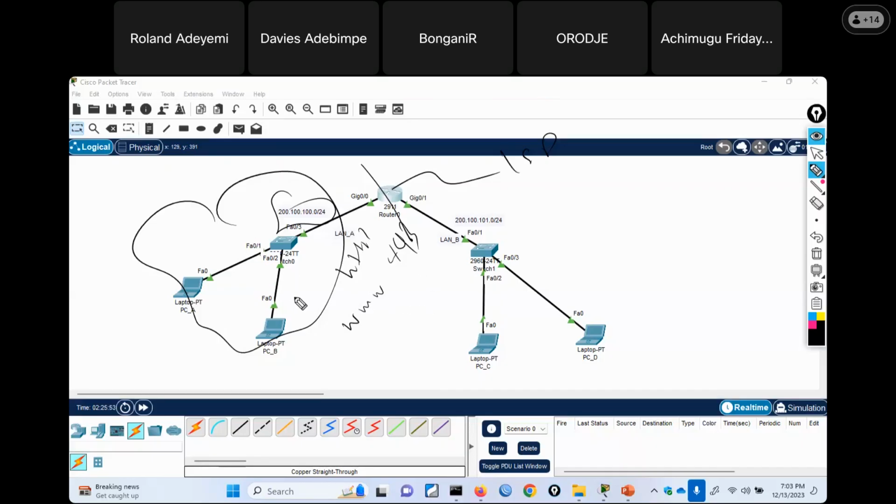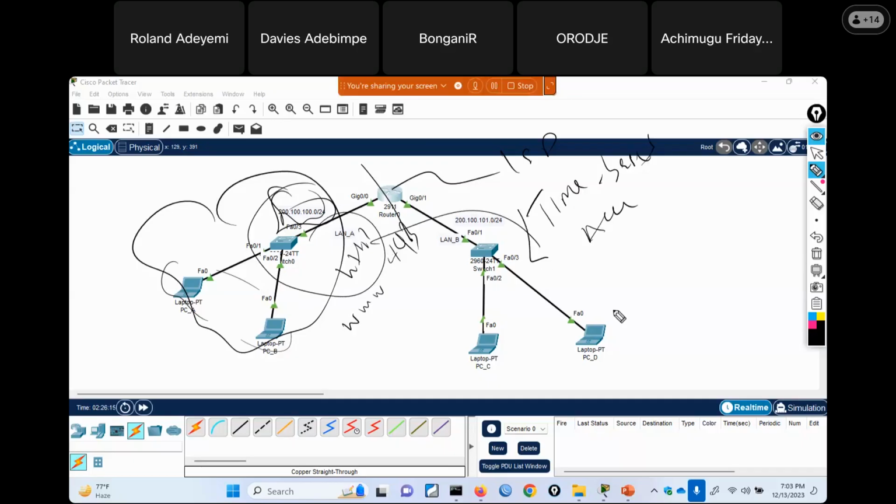So there are scenarios when you don't intend to block everybody on the network. You just want to block a few set of people. And there are scenarios where you want to block them based on time. That is what takes us to what we call time-based access list. It's not in CCNA. Time-based access list is when you are done creating the access list, you tie it to time.